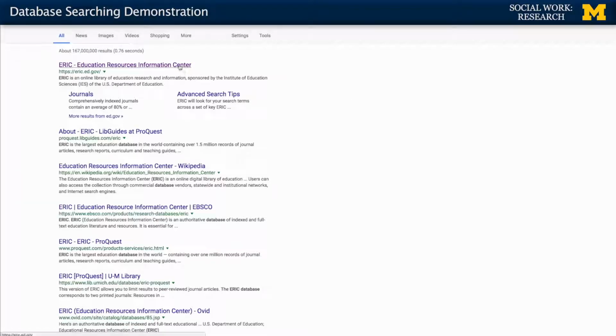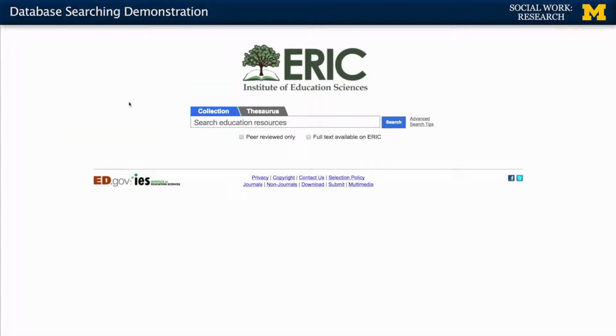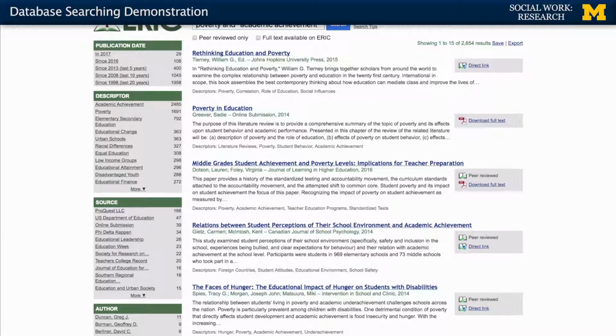I typed in ERIC database, and I can get to their homepage and try the same search, poverty and "academic achievement." Again, I'm using quotes so that the database understands that I'm looking for that phrase.